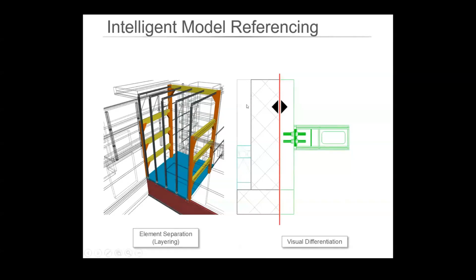So this is how the engineers tend to model up their models with all of the details. So they'll have all the joints and the beams, and each beam would be broken down as well. So not like us, where we would tend to throw a big beam along the total distance of where the beams run. Engineers tend to break them up into smaller elements, as they would be on site.